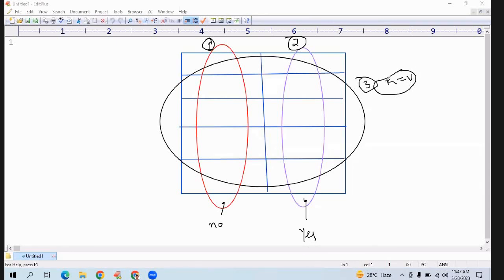Key value pair, if you take it as one object, can they be duplicate? No. So tell me, if you take all keys as one group, all are unique only. When all are unique, what type of collection is it? Set. Set of keys.